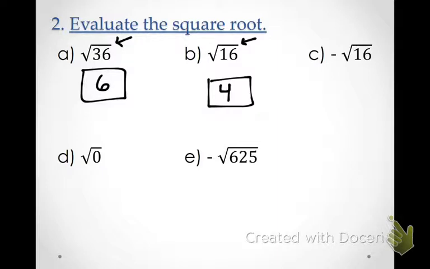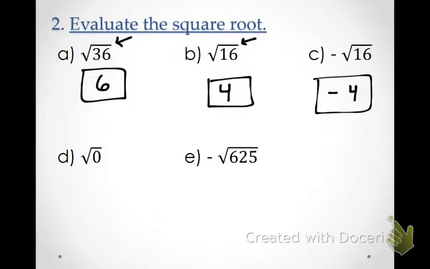This one looks a little bit different than problem B. What's different about it? It's got a negative right there, okay? So I am taking the negative square root. So each time, you're going to keep that negative sign. So I already know my answer will be negative, and then I can almost look at it as if this wasn't even there. What's the square root of 16? Negative 4. Okay, square root of 16 would be 4, but we already know my negative is there, so my answer is negative 4.